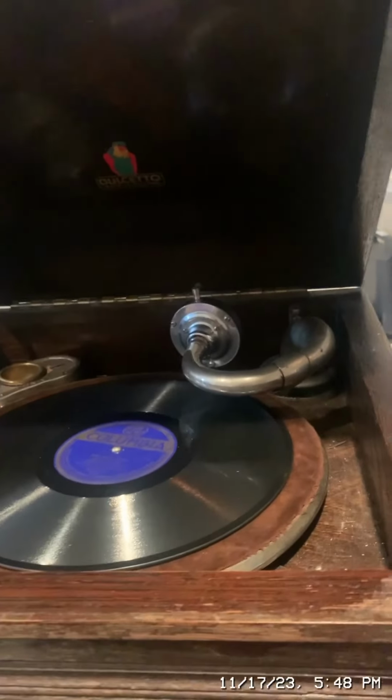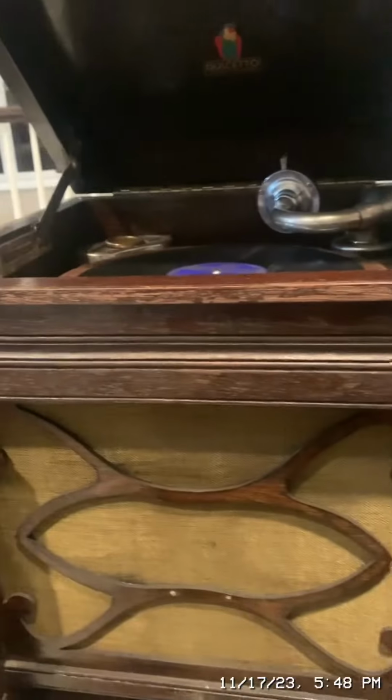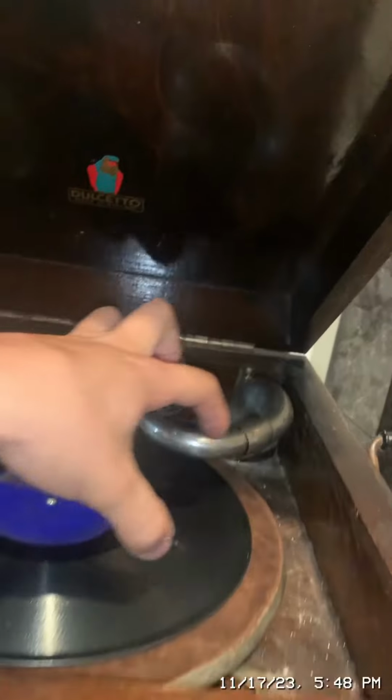See? There it is. So the amplification for this thing works acoustically. If I stick my phone down here, under this grill, there is a horn. So this connects and gets wider and wider and wider until it gets behind there. So you can see the horn down there. There's some records and stuff too. But there is the horn, see? You can see it opening up to behind here. Anyway, that leads up to this and then comes to there.